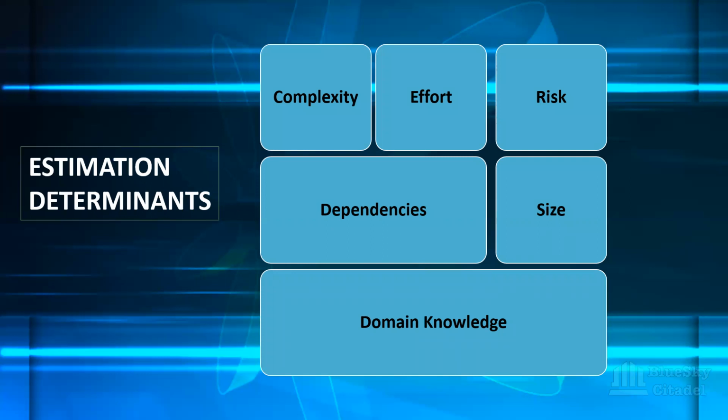And then you're looking at the domain knowledge. What is the domain knowledge of the person that is carrying out that estimation? The domain knowledge of an experienced team member, developer or tester is different from the domain knowledge of somebody that is less experienced. I'll give you another example. Let's assume Daniel is a developer with 5 years experience as a full stack, front end or back end developer, and then Vivian is another developer with 8 years experience. They're both working in the same organization, but Vivian has been working in this organization for the past 6 years, and Daniel, who has 15 years experience as a developer, has come on to work in that organization and is just coming in as a new developer, and they want to estimate.